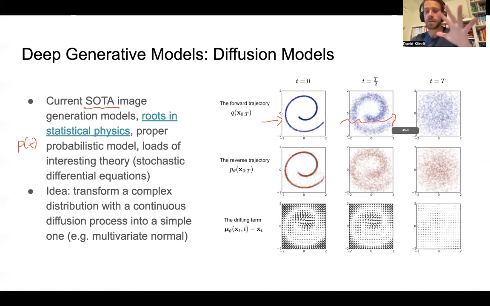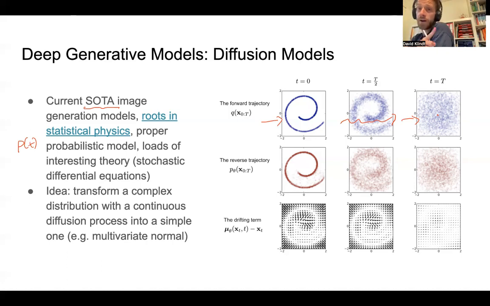So you're seeing everything spreading out. Think of the heat equation. And at the end, you just have this maximum entropy Gaussian blob. And this is something that we can model very easily. This just has a mean and the variance in each direction and a covariance. This is a very simple distribution. We can measure probabilities in this Gaussian, and yeah, Gaussians, we're happy.